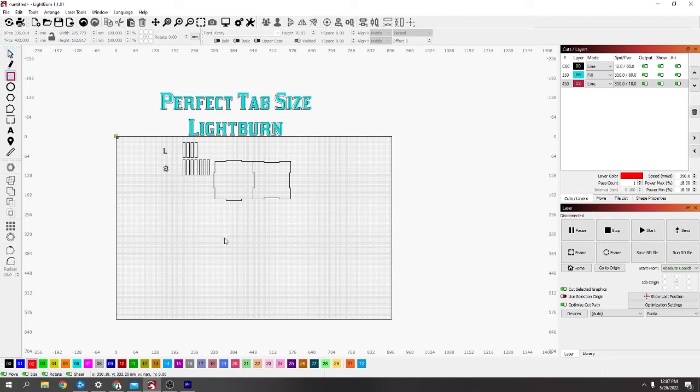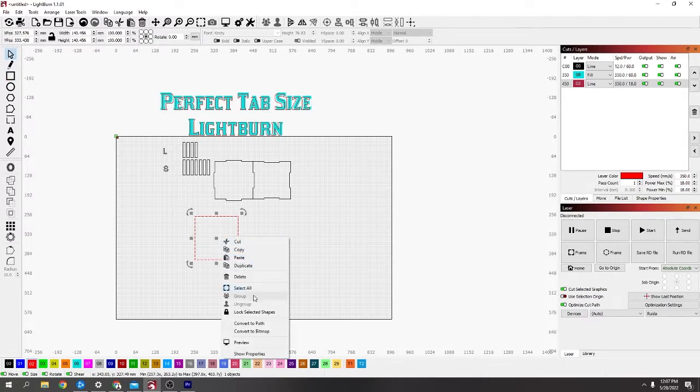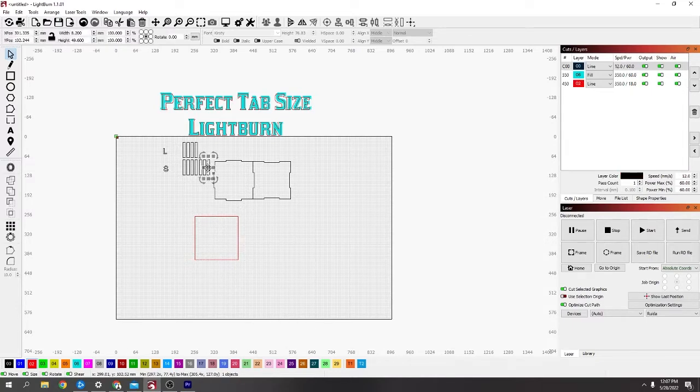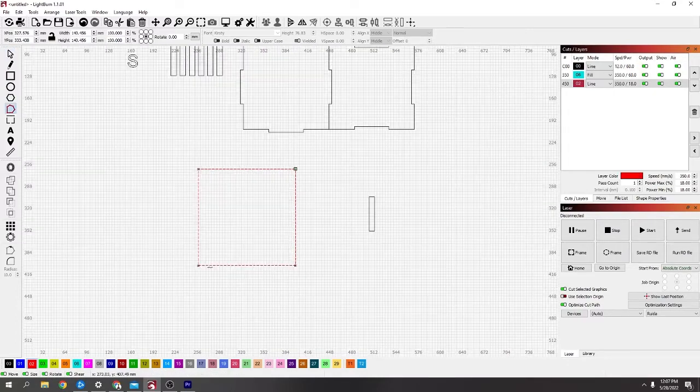Just one more quick follow-up from that video earlier. I just wanted to show, I'm going to drag out this square. If you go to the selection tool and convert it to a path, that locking feature I was using to lock it to the center, once this is converted to a path, you can use the node editing tool, and wherever you put a node, it'll lock to there.